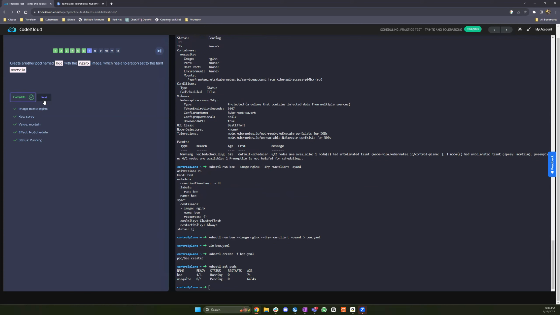Any questions? I know that one was a bit long. So if you want a mosquito to run, you will add that toleration. Correct, exactly. And the toleration just has to match the taint that is on the node. And that's for one of the nodes. If you wanted to move it to another node, you would have the key value for the other taint. Yep. That's the whole point of labeling and stuff.